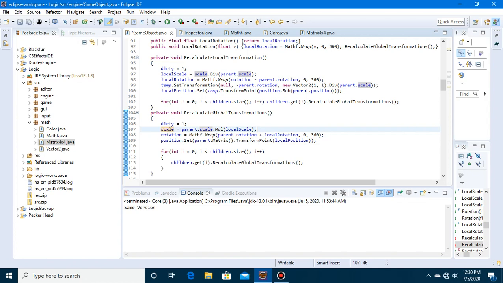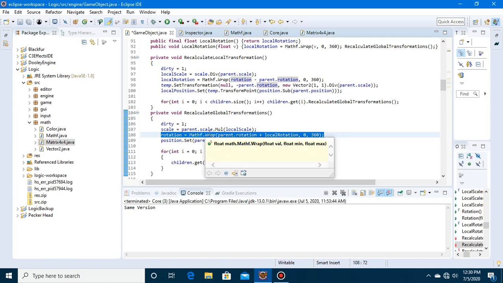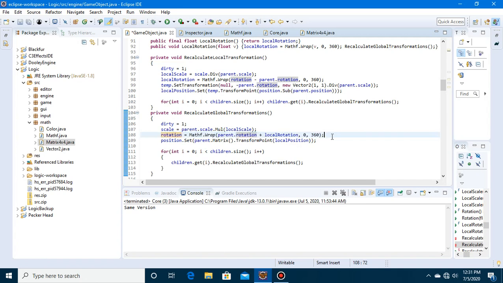It's just taking the scale of our parent and multiplying it by our local scale, which we already have because we haven't touched it. Then we're going to set the rotation, which is going to be mathf.wrap. To calculate our global rotation, we take our parent's global rotation and add our local rotation, and we wrap that to 0 and 360.